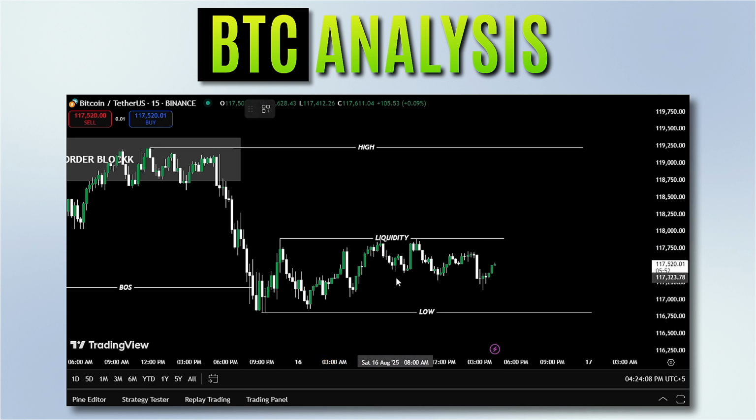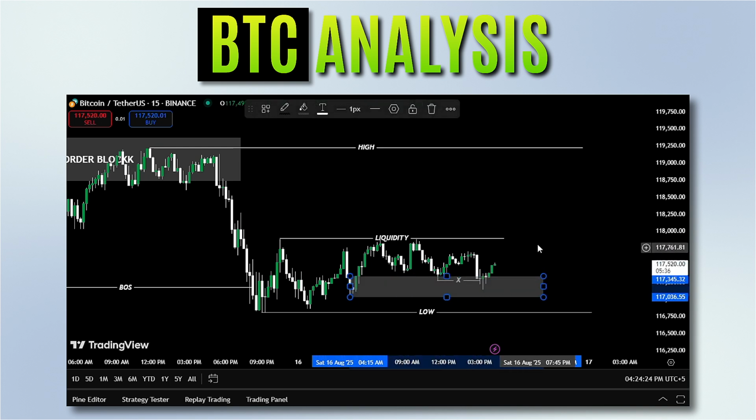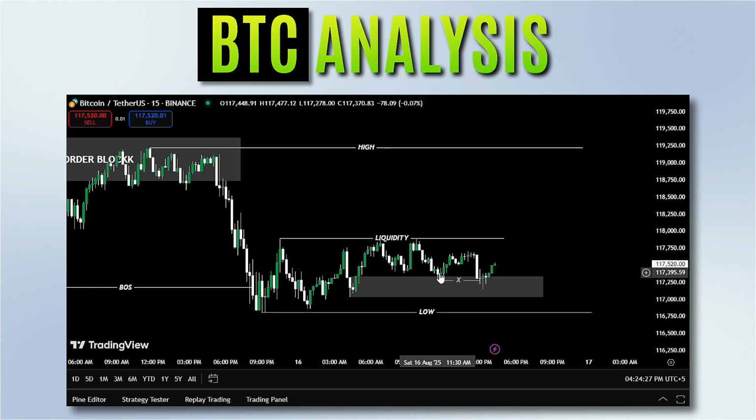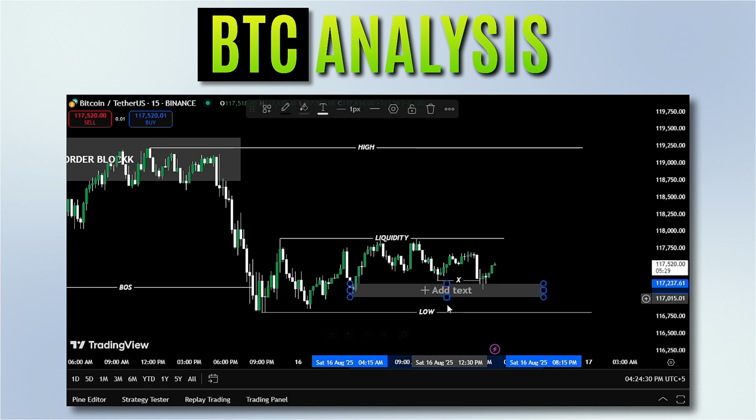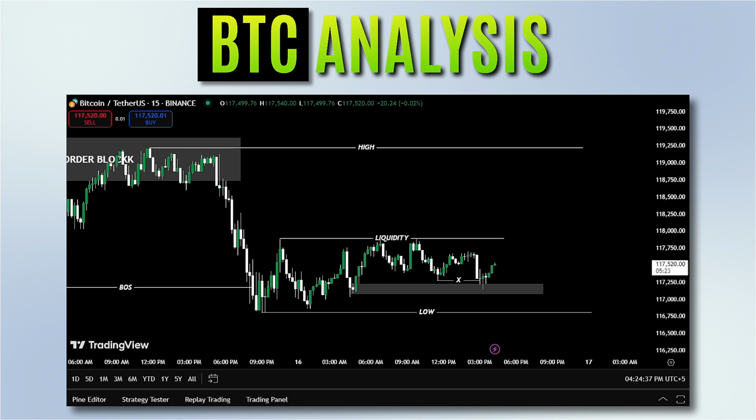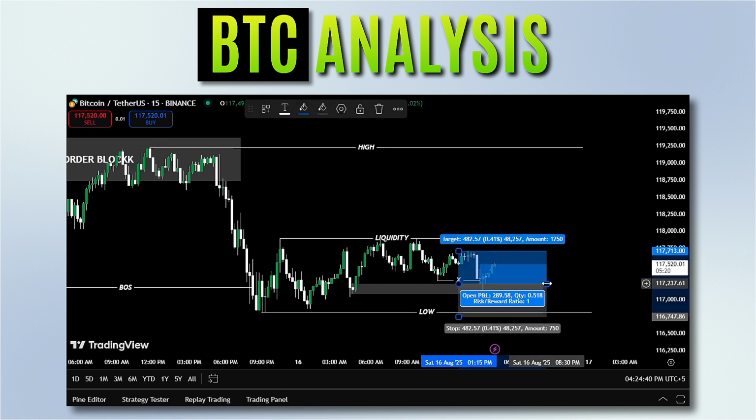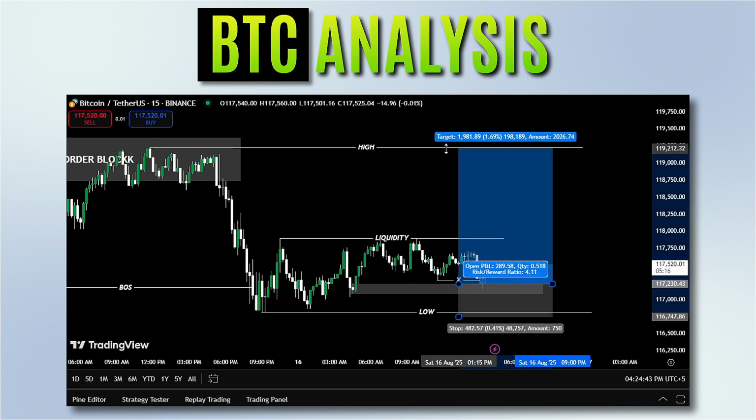Our stop loss will be placed just below the low of the order block to protect our capital. Our target is the previous high, as we expect the larger bullish trend to continue. This is a high reward, low risk setup because we've confirmed the overall trend, identified liquidity, and found a precise entry point using a clean order block. We're essentially riding the larger trend and entering where the big players are likely to be entering as well.